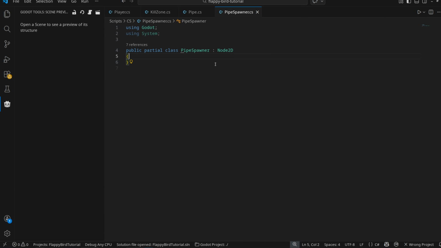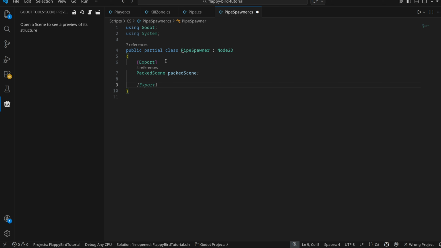Now, this pipe spawner is going to need a handful of things. It's going to need a timer, which we'll need to add in Godot in a moment. And it's going to need to know which scene to spawn in, that is going to be the pipe scene. So for that, make an export variable, and that'll be of type PackedScene. This is a variable type that's just going to allow us to put in any scene of the game. And with that packed scene, we can just say, hey, make an instance of this. Spawn in this packed scene into the currently active game world. So we'll just call that packedScene.